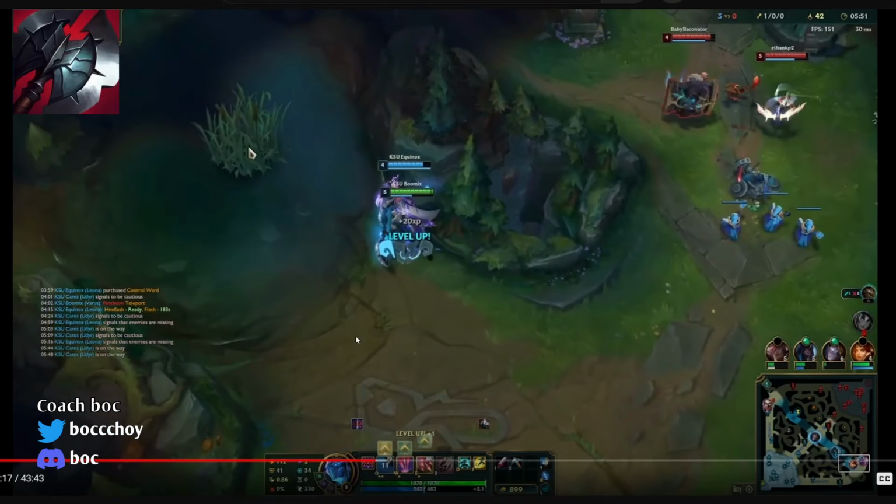Now, theoretically, they could do anything right now, right? They could walk up into the jungle, they could walk into their own tri-brush, they could sit in lane and look for a trap play on the Ashe and Braum as the next wave comes, they could reset, but because the play is Dragon, they're using their turn to result in the outcome of the team getting Dragon. And it's that easy, right? But I feel like it's really intuitive for a lot of players, but putting that intention behind it is what helps the most.